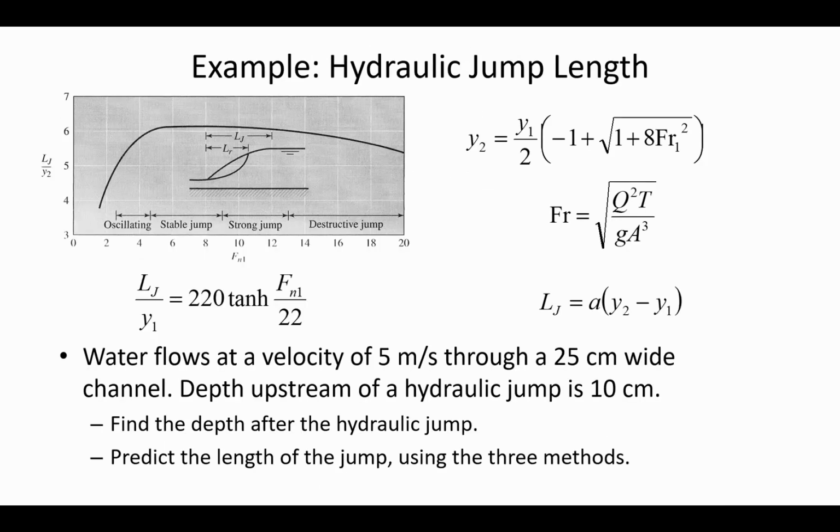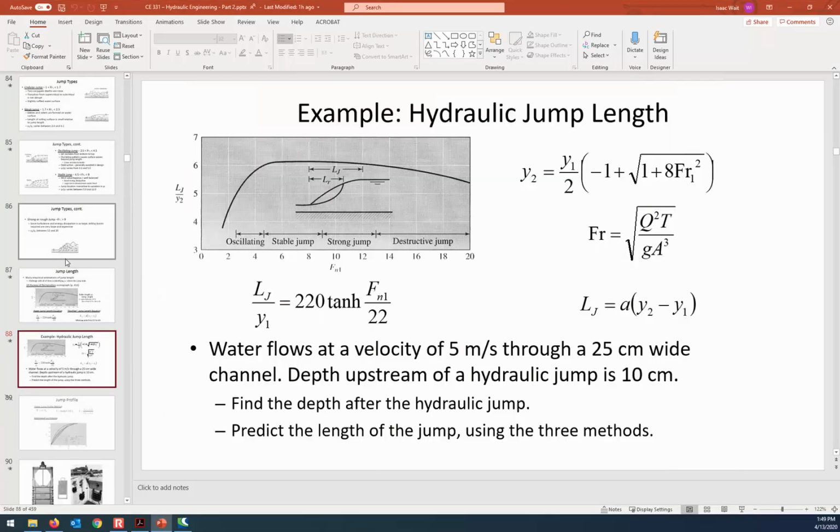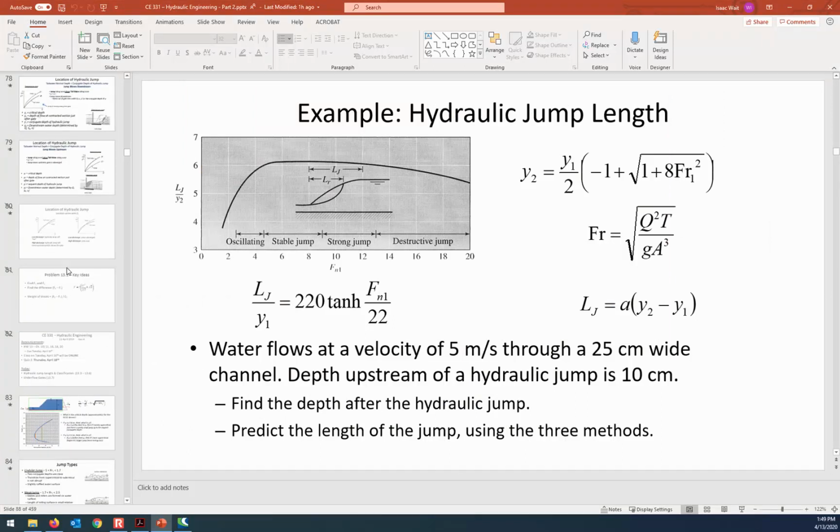It is 1:49, so we will pick back up on Wednesday's class here with this example where we will find the length of a hydraulic jump using the Hager equation, using the nomograph from the Bureau of Reclamation, and also using the other equation. So we'll have to wait for that.